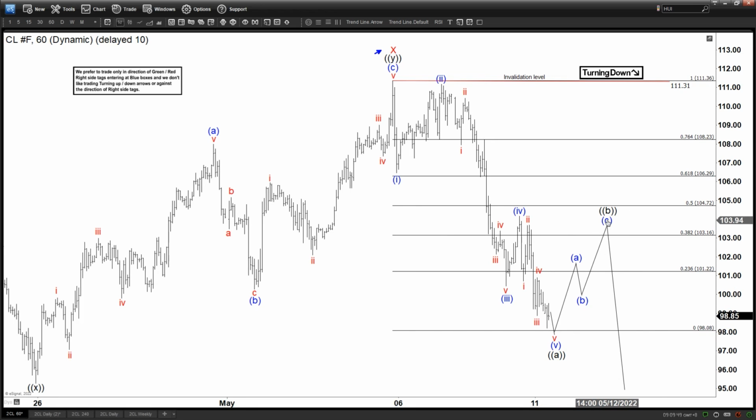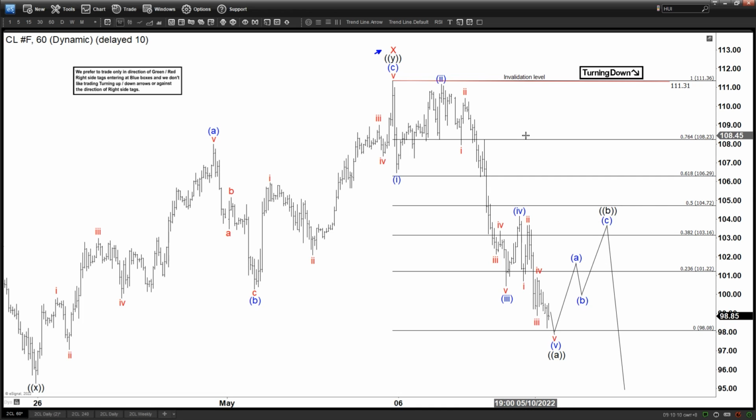Now, again, you can use retracement at this point to give you a rough idea where the rally should be aiming for. But if you want to have a more precise area, then you have to wait for the A and B to fully develop before you can measure the C leg on the upside.